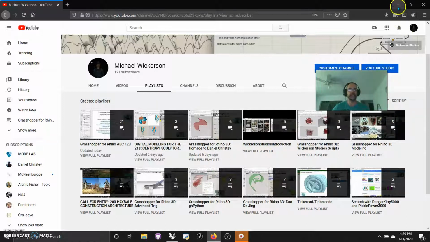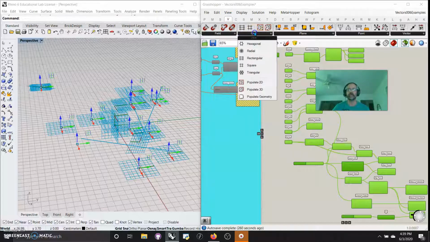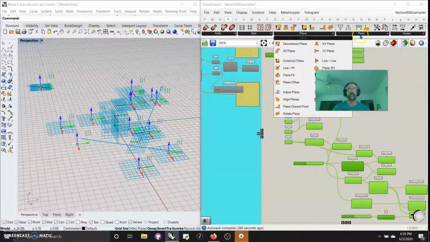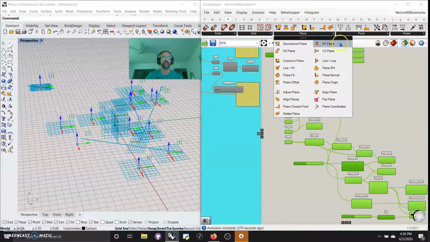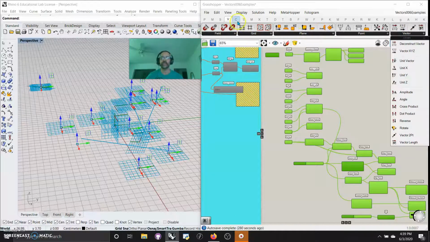But let's leave this, or I'll just pull this over to my other screen. I might need it. I'm going to continue along with vectors, and I've gone through the fields, I've gone through the grids tools, and I've jumped into the planes. I think we're going to fly through the planes and the points nodes, and then onto the vector nodes, and we should be through with that. And then I think things are going to get a little exciting, because we'll be applying the params math sets and vectors to curves, surfaces, meshes with intersections and transformations with a bit of display. I think I'll end that series, because the only thing to do then are plugins, and at that point I think that's particular interest involved. Anyhow, let's go into this.